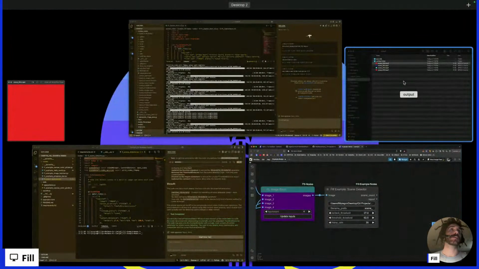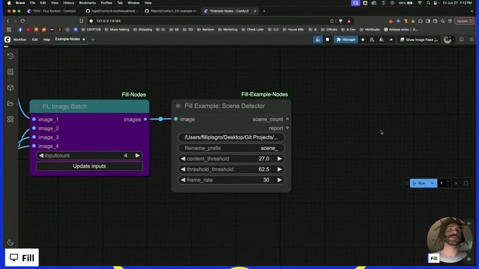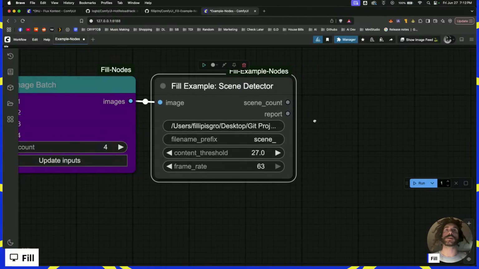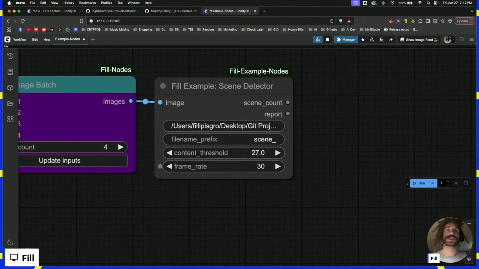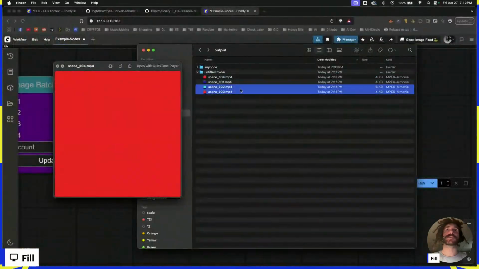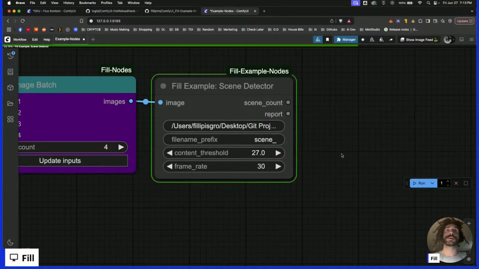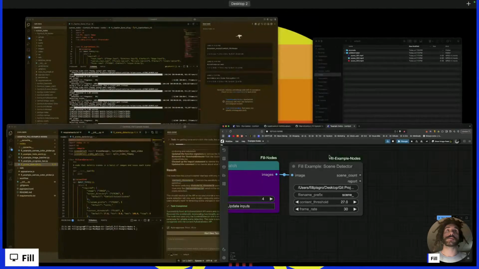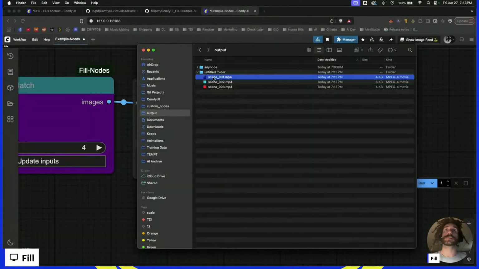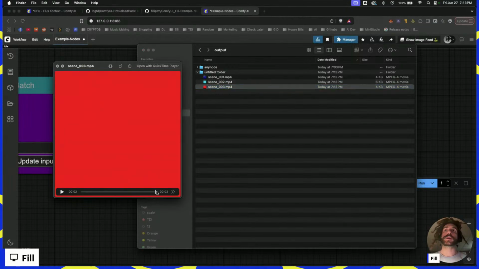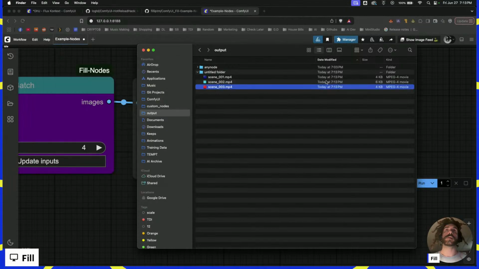I'm surprised that even ran because now we have 2. We're going to have to refresh this because we've removed a variable here, frame rate 63, and we're going to delete that, clean that up, and run it again. Okay, we're still getting that weird problem. But yeah, let's move on from the scene detector. We can mess around with this all day, but we get the idea.